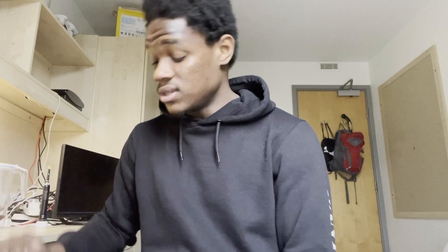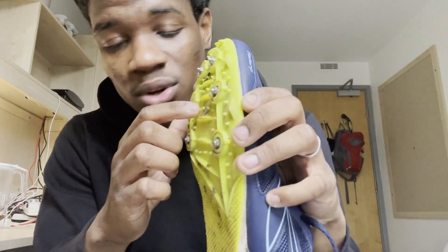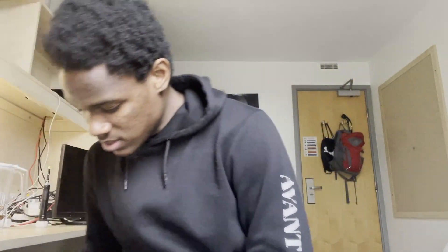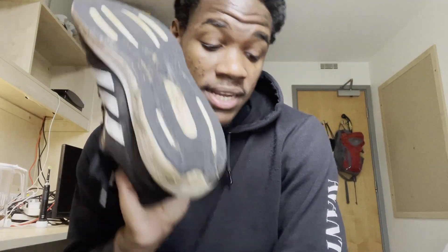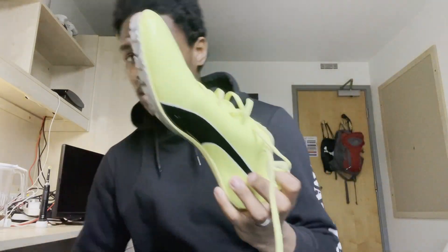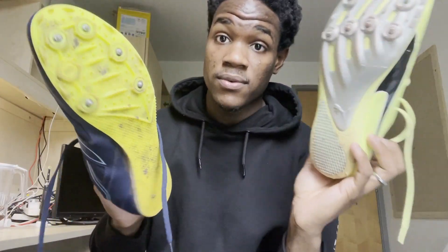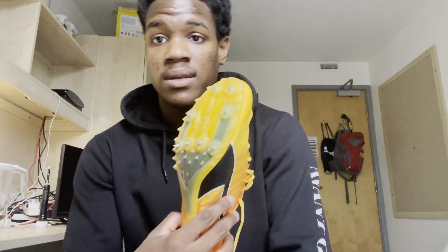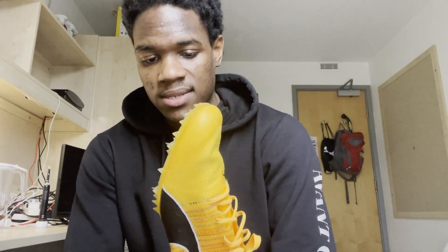Going further down the other shoes you just see less traction — the mid-distance spikes have little dots and then nothing, and normal shoes are just flat. On the track in the rain you're going to slip in flat shoes. With spikes the chances decrease, though I have slipped on wet grass in my old spikes. I doubt I'd slip in these, and the more traction the lower the chances. These shoes have the most traction I've ever had — still giving them a five.